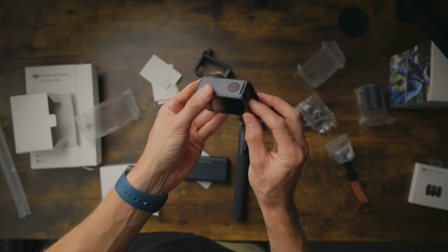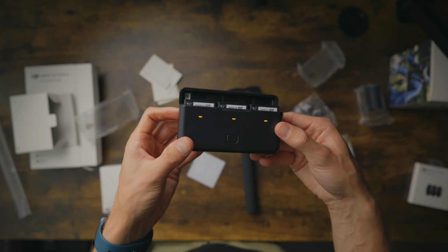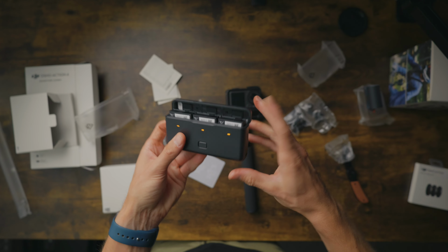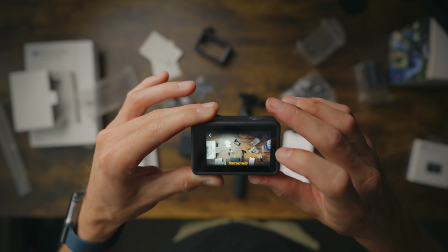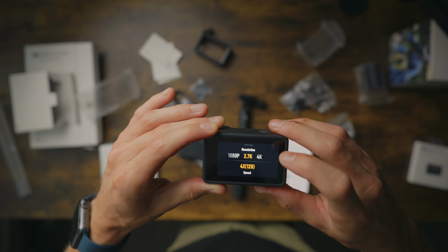Battery life, fantastic. I filmed with it all day yesterday. I didn't turn the camera off for about 3 hours, and I'm fiddling around with the settings, and I still had just under half battery left, and I was able to get some more tests this morning. The menu system and the way you navigate everything is very intuitive. Everything's super easy to find. Any settings that you need to change, you can get to them easily, and the touchscreen works very well. It's responsive, it's quick, and it looks great, just like the other version.